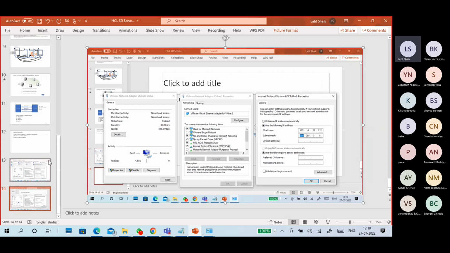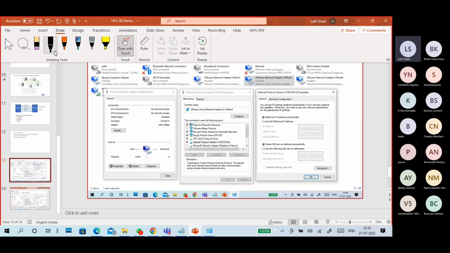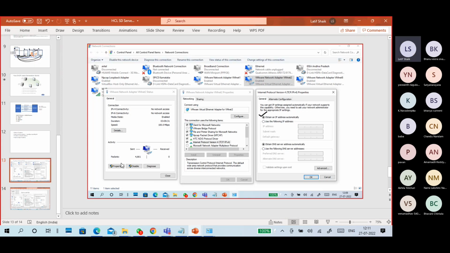Okay, so here it is again. If you want to give an IP address automatically, go to network adapter settings. First of all, control panel, network connections, go to the adapter. Instead of details, go to properties.